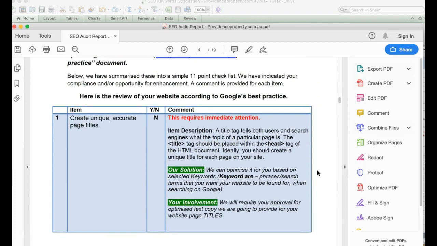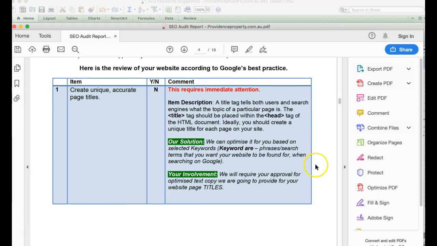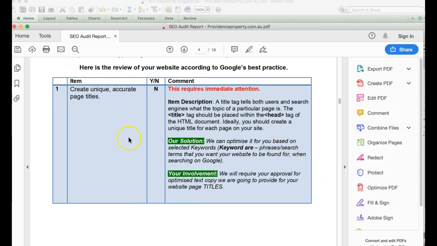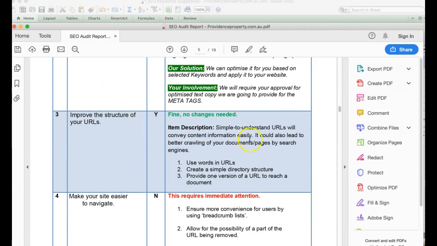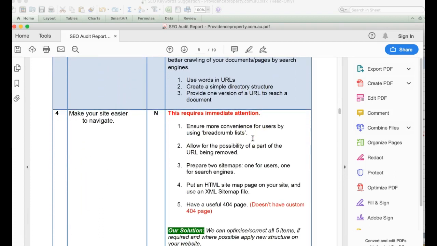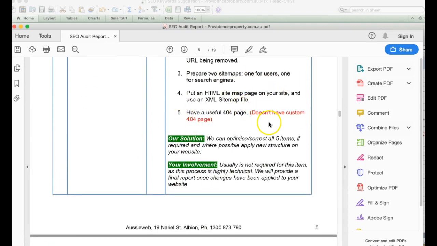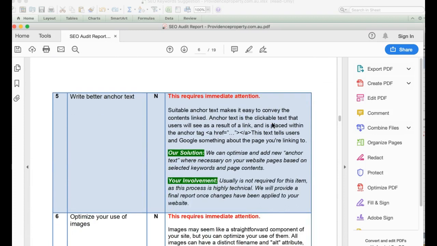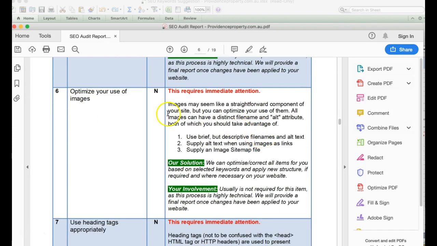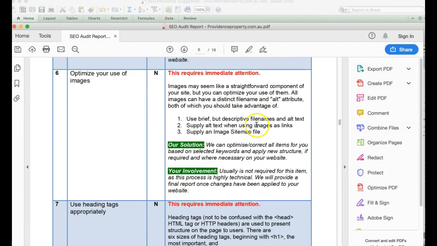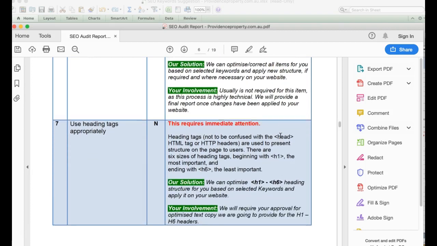Then we break it down into 11 components that we review, 10 of which are predominantly on page. Unique and accurate page titles, use of meta descriptions, the structure of the URLs, which was fine in this case, whether the site's easy to navigate or not, and whether you have a 404 error page, anchor text so that internal linking is passing link juice, alt image tags to make sure your pictures are being read and indexed by Google.